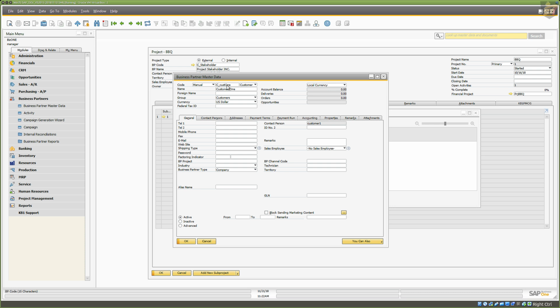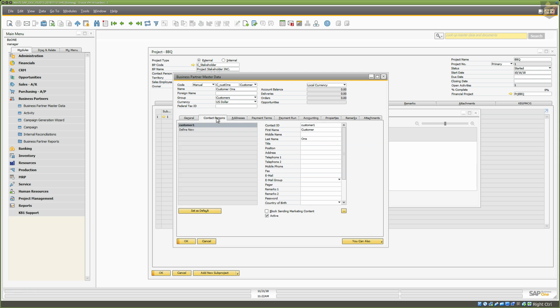So this customer 1 is the customer 1 we had shown in Tuleap. And if we take a look at the contact people, all the people for this company that would have a login account for Tuleap would be defined in the regular contact person section.